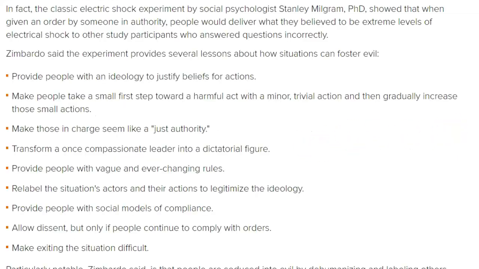Let's look. So one of the 3 things I might want to pick to go into detail on is this transformation of a once compassionate leader into a dictatorial figure. The head of the state says, okay, I'm really for everybody, I'm really for all of you, and I want everything to be great, and then people buy in, and people get to that point where they're not accepting any information other than what supports what this authority figure is saying. And then the next thing you know, that same authority is saying, okay, you do what I say. It's an order. I order you to close down your businesses. I order you to do this, that, or the other.